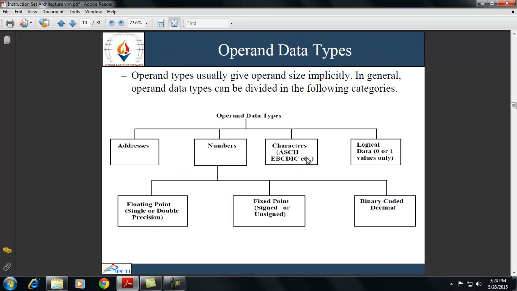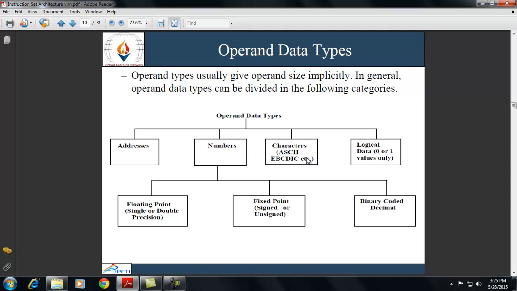Now, if we talk about the type of the operand, then according to the data type, the operand is categorized into different categories. We can specify an address for the operand, that is, operands residing in memory are specified by their memory address, and operands that reside in registers are specified by the address of their register. The addresses provided in the instruction are operand references. Another type is numbers. A number can be an integer number, or a decimal number, or you can say a floating point number.